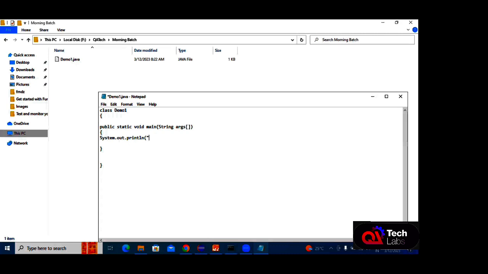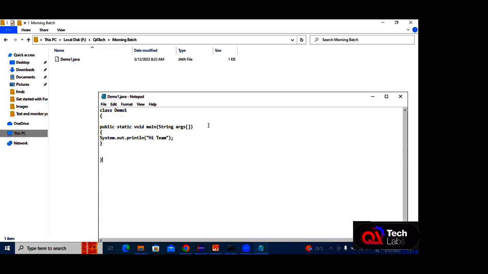I'll just give hi. Now I have the class, I have the main method defined, and I also gave a sysout statement. We basically call this a sysout statement. I'll explain the shortcuts as well. You don't need to type it all the time. You can use shortcuts in the Eclipse editor once you have typed this program.